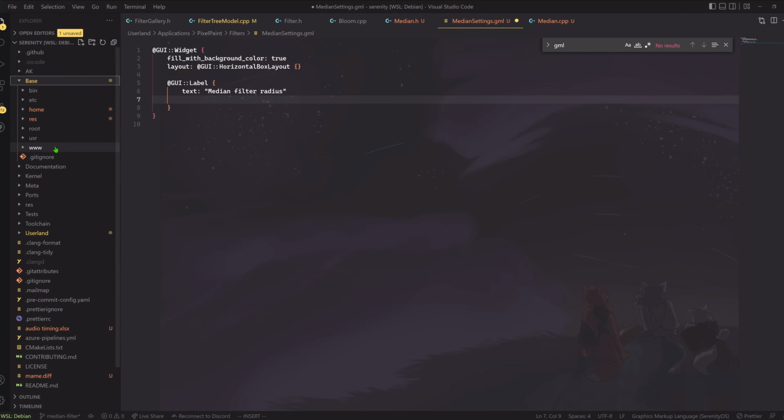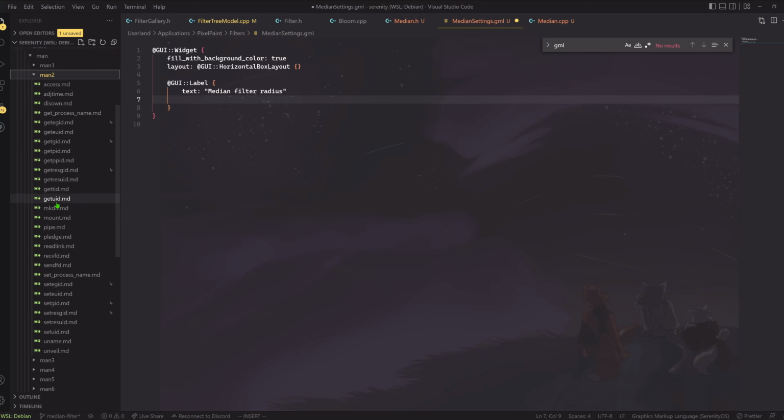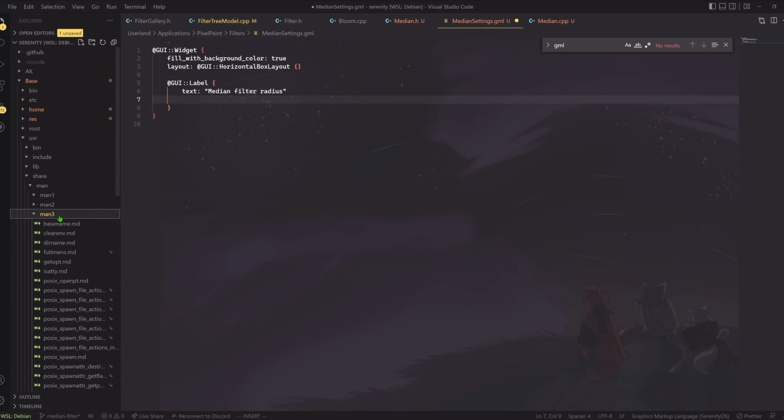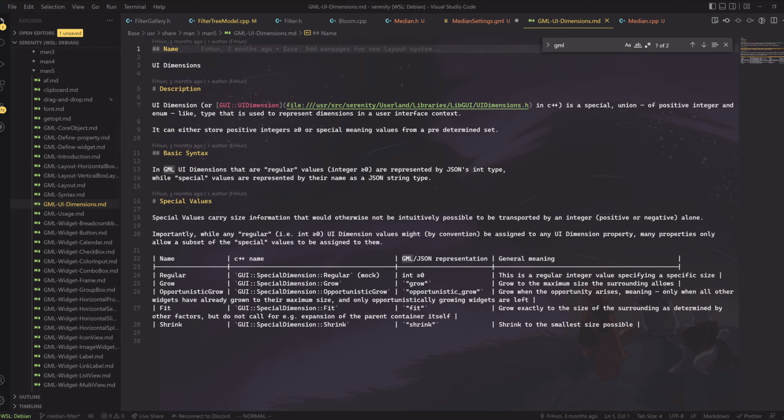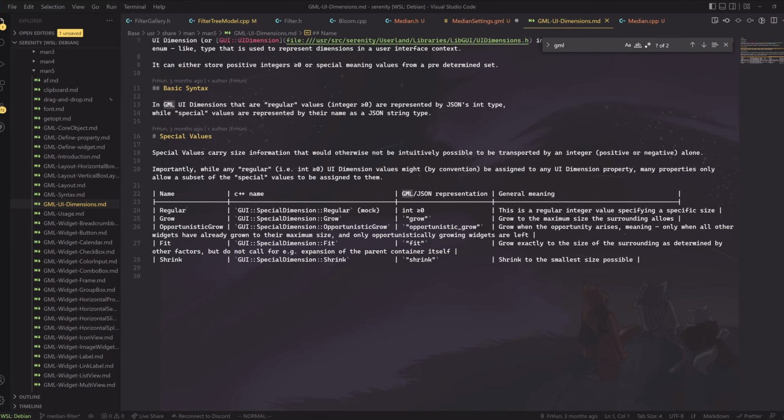I know that there's documentation in the man pages, if not entirely mistaken. Is that 3? I've worked on this. I should know the man pages, but I don't. Now here we go. Regular grow, opportunistic grow.